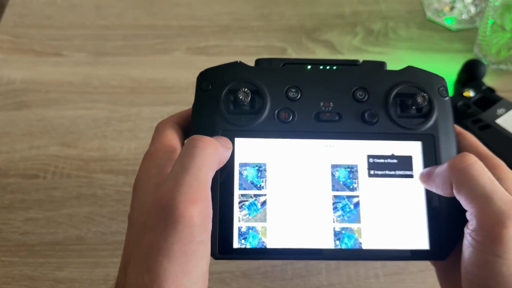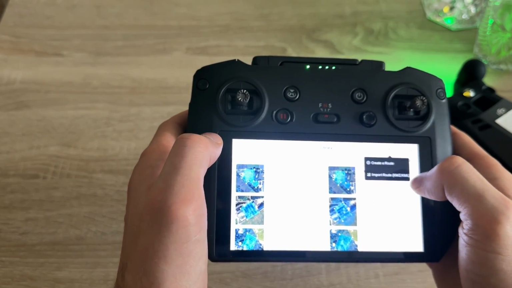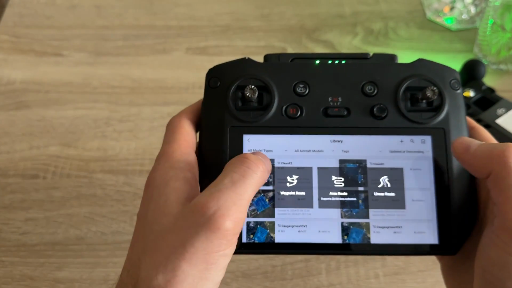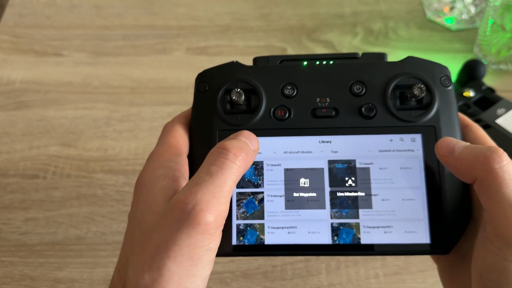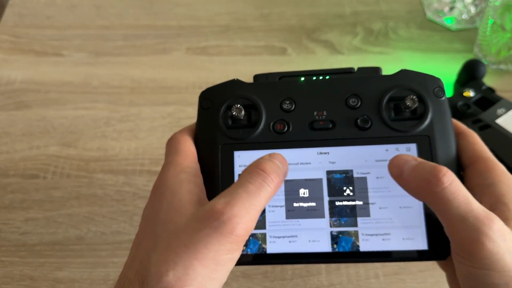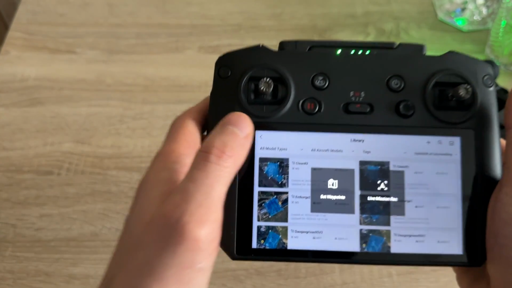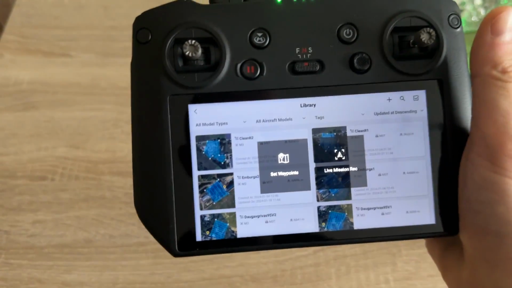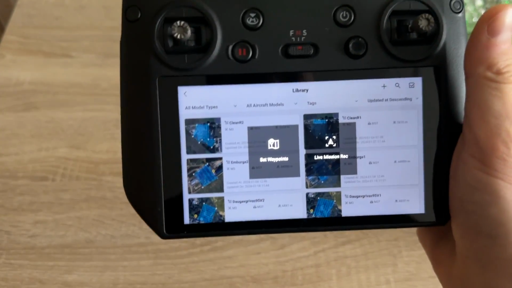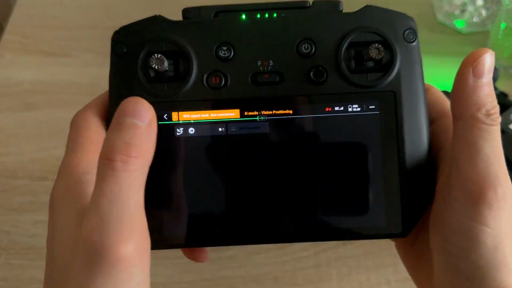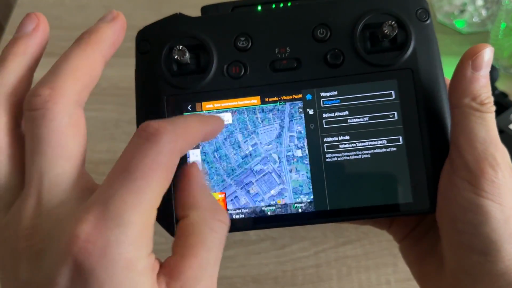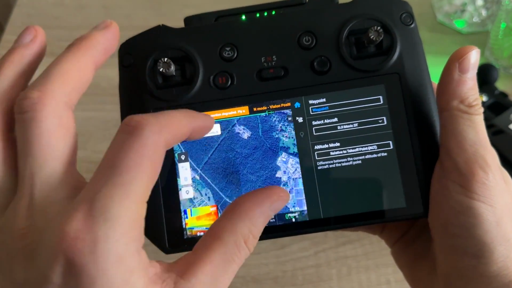So of course here you can import KMZ and KML, and here is also an option to set waypoints, so you can record waypoints from a live mission before the flight, and you can set them manually.